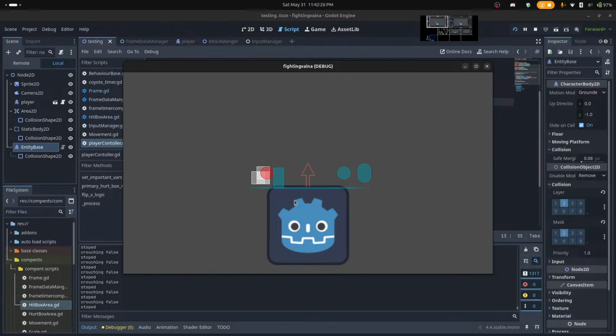So here it's colliding. It prints on the next frame. Interesting. I mean, I guess that makes sense that the next frame would actually get something.